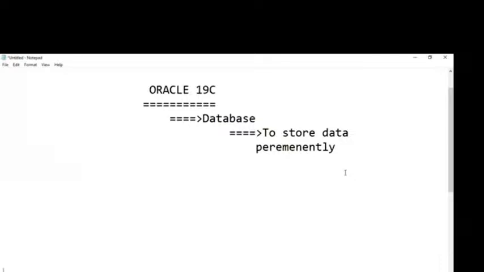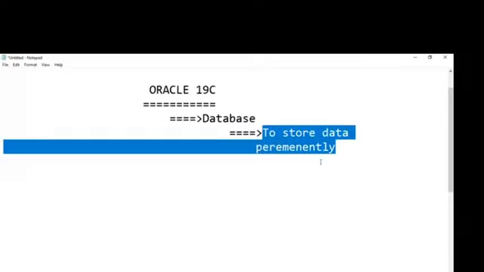In that, stored procedures, cursors, exceptions, all these things are available, similar concepts. But slight syntaxes and functions are different, I will tell you. That's why Oracle is a product from Oracle Corporation, a database product. So what is the purpose of that database product? To store data permanently in secondary storage devices.